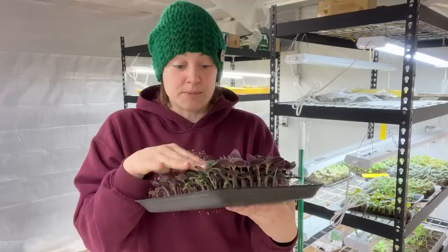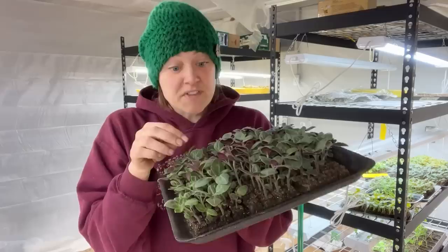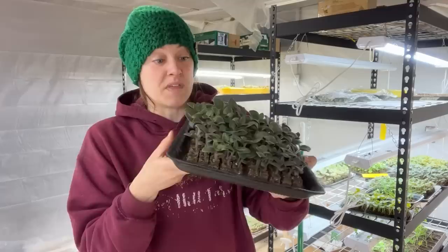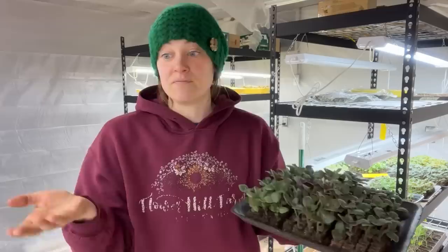So I might have to temporarily move my seed germination station from the basement. I might start my warm crops, the celosia, the amaranth, the zinnias, the other crops for the farm, my later flowers, at the nursery and bring them here because I don't want to have to deal with these bugs all over the new seedlings that I'm going to be starting. I'm pretty sure that's the plan. I'm going to go with that. I'm not going to be starting any more seeds down here. And then I'm going to have to fumigate this space.